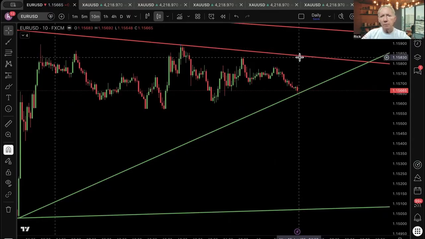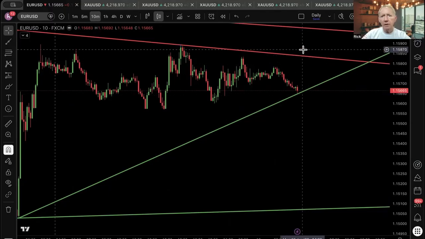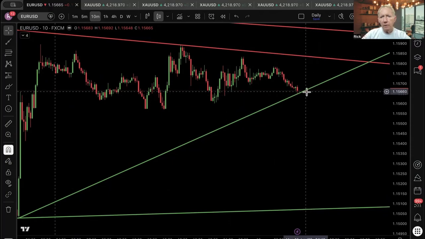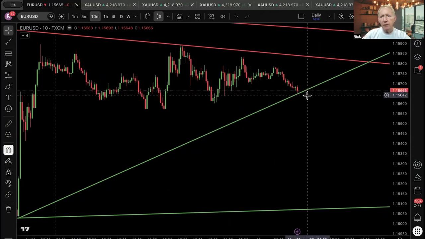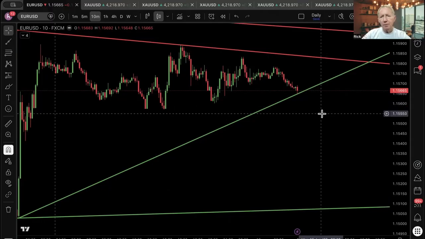Of course, if it breaks above the red line, that's then called my action line, and then my green line would be my safety line. So if I do go long here, then I would put my stop loss below, and don't put it just right on the line. Give it a little bit of breathing room. And that just takes experience. It's a discretionary trade. You need to practice with this. It does take experience to know exactly where to put your stop loss. So that's the entry point, and that's the stop loss.